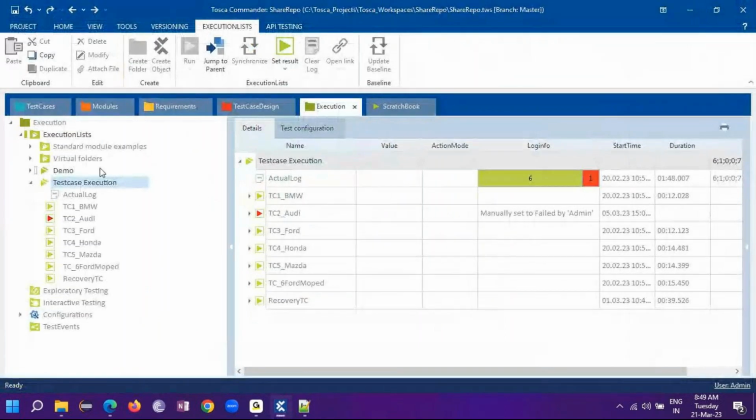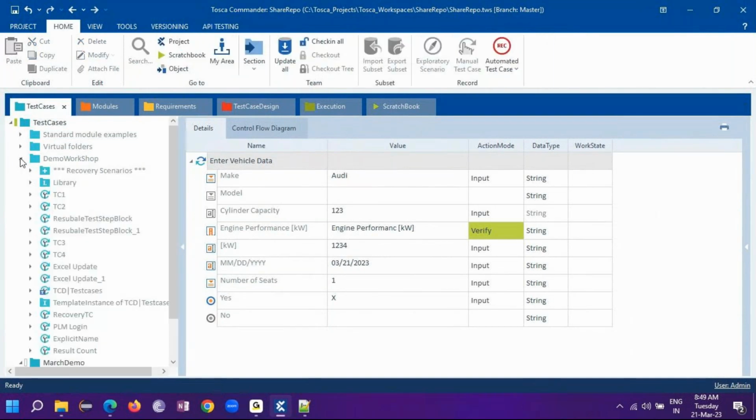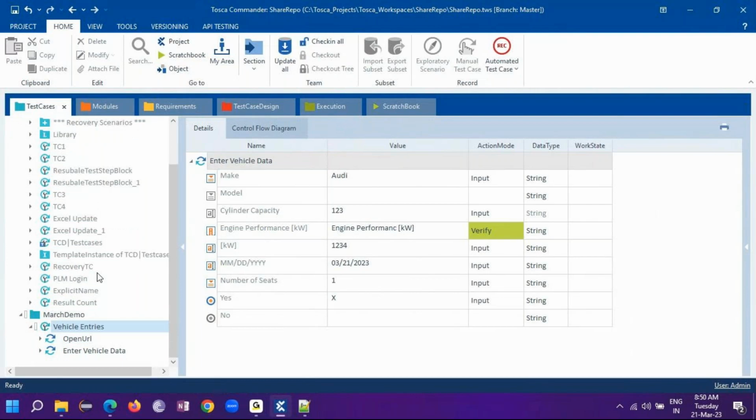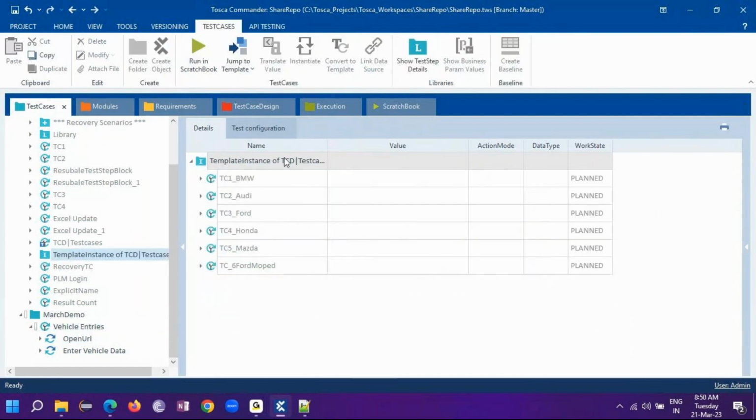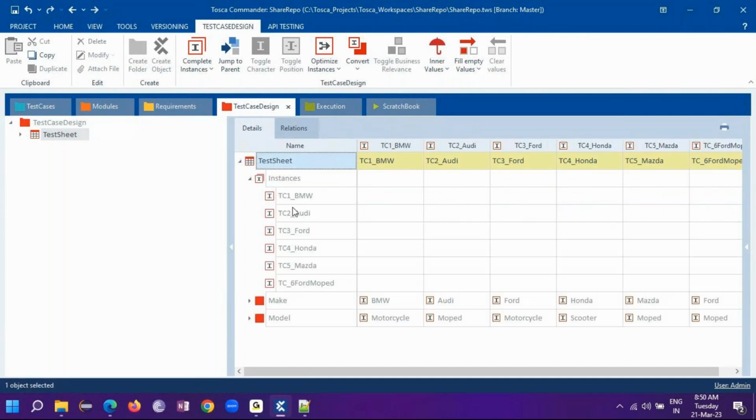In our session, we are going to see what things we can perform. We will include the test case design, the template section. Let me show you a sample. I want to create 100 test cases. Using the test case design section, you can create as many as per the requirements. You just have to go to the test sheet and create as many test cases as you want. Over here we have created 6 test cases, that is this one.